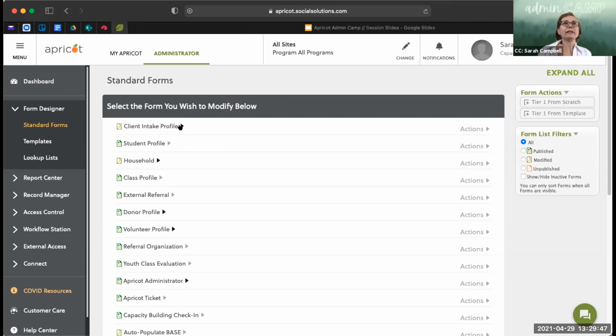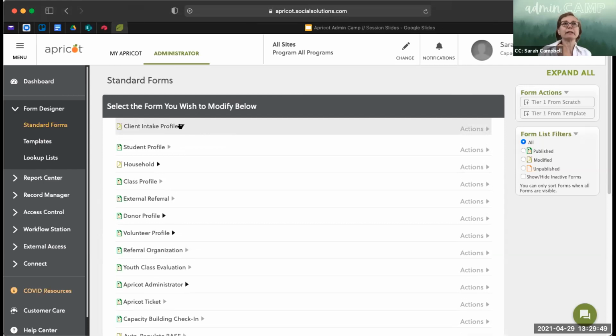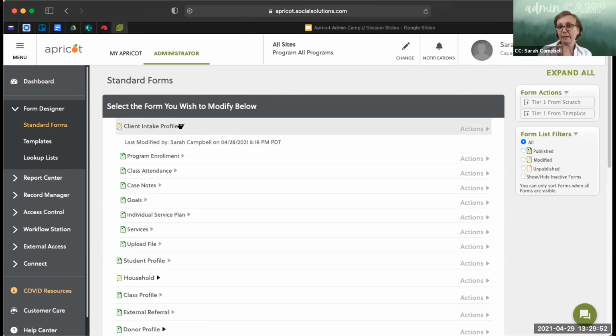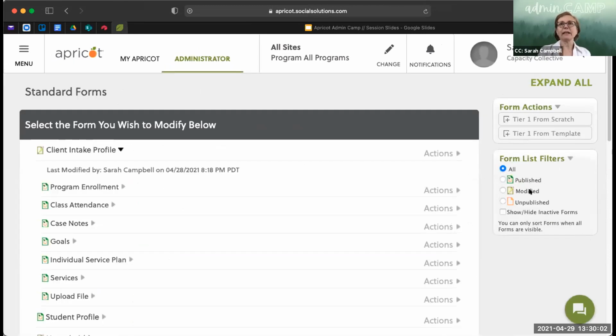And underneath each Tier 1 form, if you click the down arrow, are all of the Tier 2s. Now, one of my favorite things about this standard forms library is these little icons, because you can see the status of the form. I don't know if you can see it.